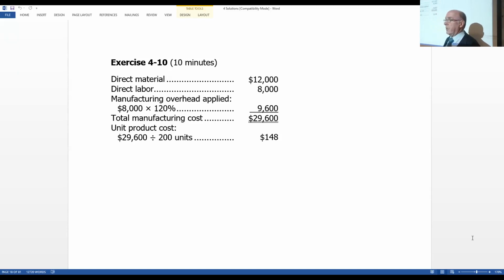Yeah, that's true. There are other things to consider. All other things being equal, you would sell as many units as you could produce for anything more than 148. But if you had alternative uses, let's say you can only make 10,000 units a month, and you have people who want to buy 12,000, then you'd have to determine which 2,000 units aren't going to be sold to somebody. Somebody's not going to get it. So whoever pays the highest price gets it.